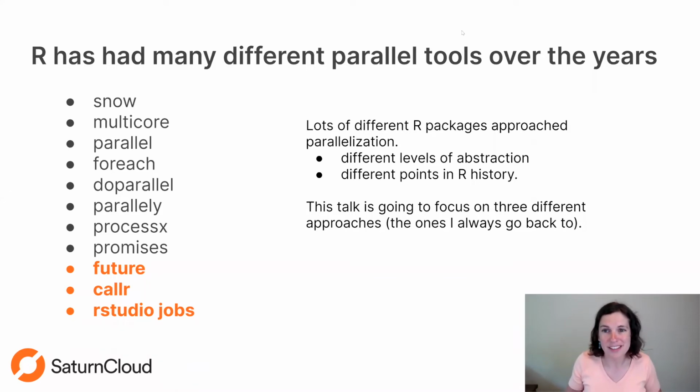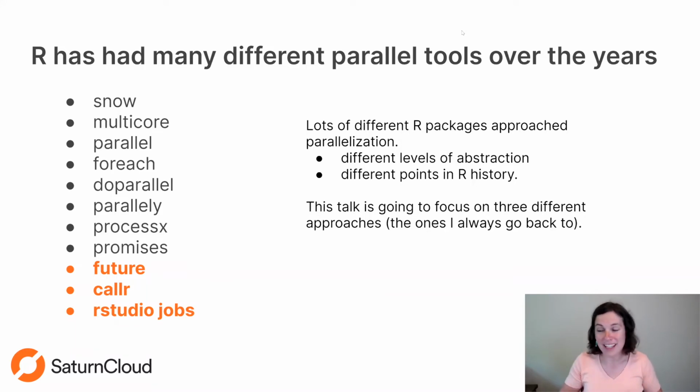In some ways, you really want to be able to edit every little part of the parallelization. And sometimes you just totally want it to be like, I just want to be able to say, go run this somewhere else, and it runs somewhere else. So there have been a lot. This makes it hard to Google. Compared to other parts of R, it's hard to Google how to do this stuff well, because when you Google, you may find something from 2013 that uses a package that no one really uses anymore.